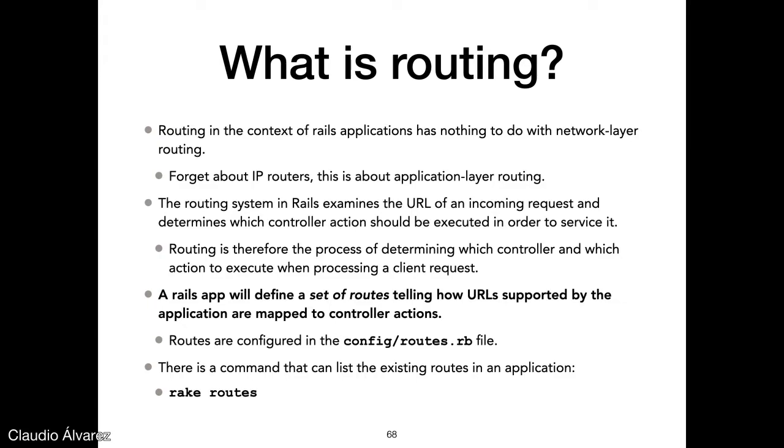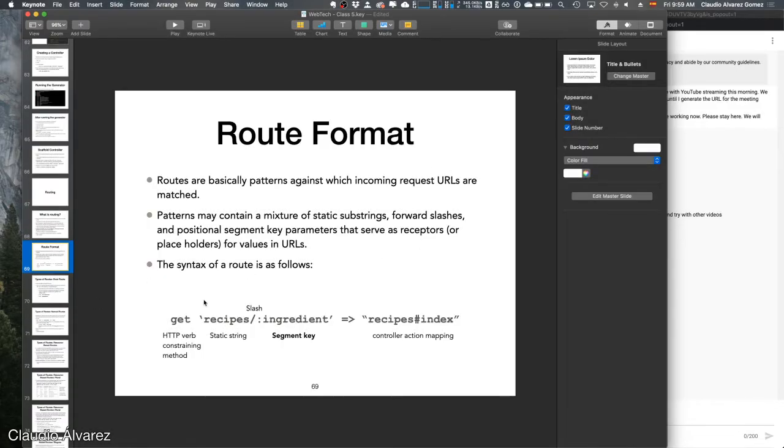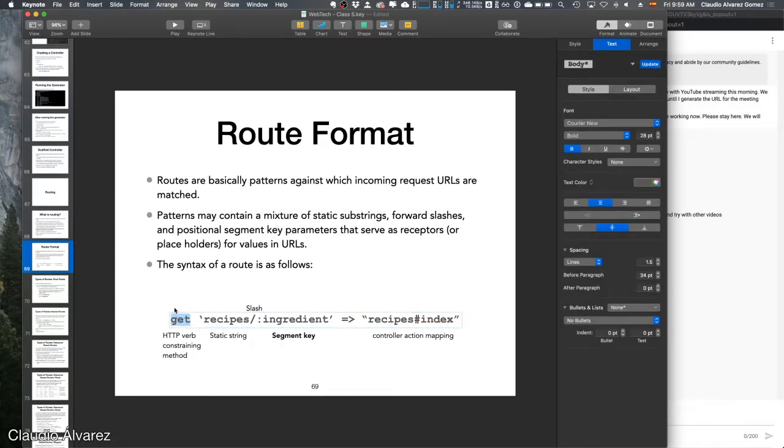There's a rake task that will allow you to list the different routes that are available in the application. You simply run rake routes and it will tell you about it. There's a standard route format, in which first you see the HTTP verb, like in the example here below. You see there's a get request, a route that will respond to the get HTTP verb.